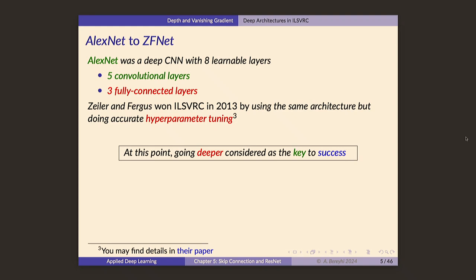And at that point, since people started to believe that deep learning is going to work, a very naive and initial conclusion was that deep learning works, backpropagation works, and the deeper we go, the better we get. Because the deeper we go, the more parameters we have. Because of that, our model is stronger and can learn more complicated functions, meaning that we're getting better and better, right? So this was the conclusion at that point, that we could do better as we go deeper.